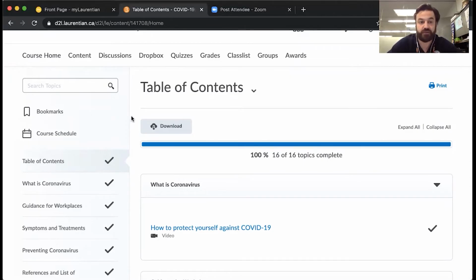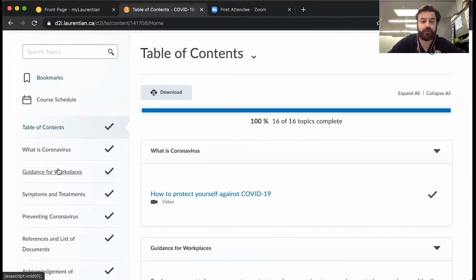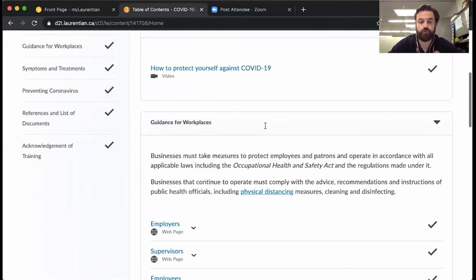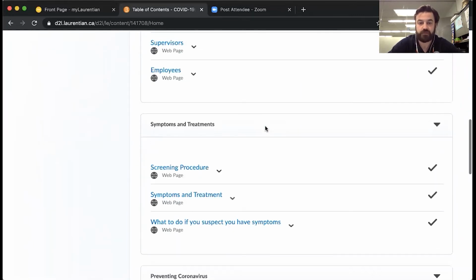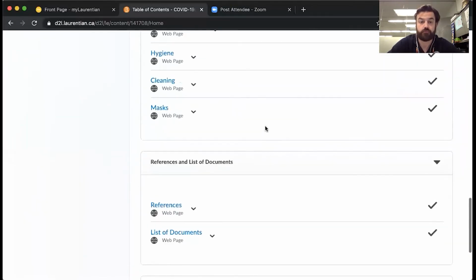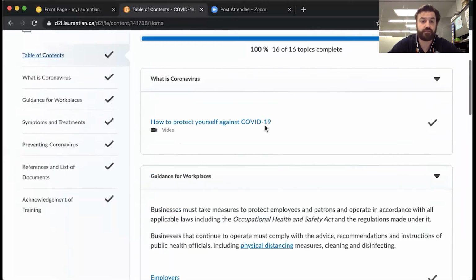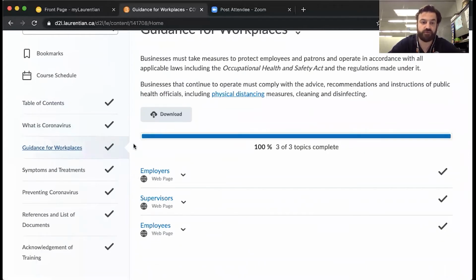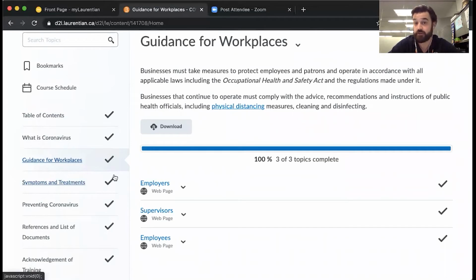But just as an example here, when you're looking at your content, you'll have your table of contents. You'll have basically every section that follows that. So if I were to click my table of contents, I see it here in my main page. Now going through, I've completed all this. You can see by the check marks, and I had to in order to return to campus. So you'll see that in your table of contents. And then if you click on specific pieces, you'll have specific sections one at a time. And again, like I said, your professor will decide whether or not they want to release the entire table of content, or just one block at a time as you progress.